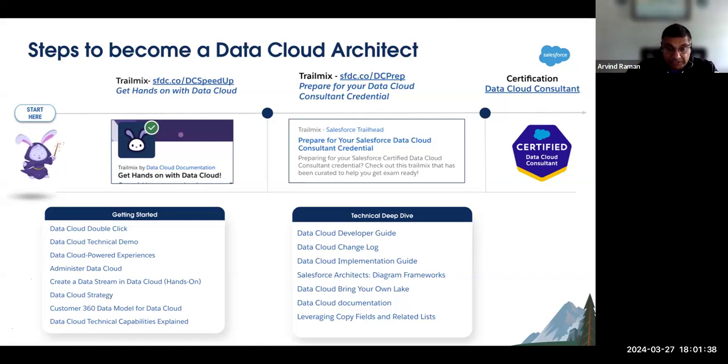In fact, just last month we launched our first hands-on module project for Data Cloud, which lets you create a data stream, create a formula field, and actually map to it. There is another Trailmix for how to prep for your Data Cloud credential. And then you can take the Data Cloud Consultant certification.